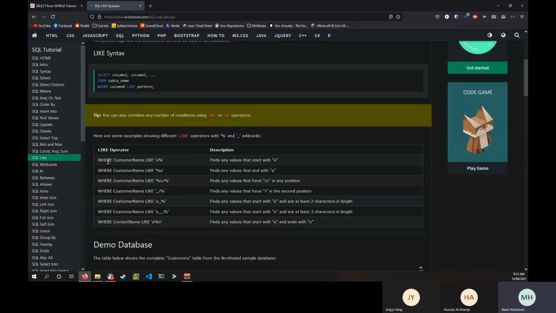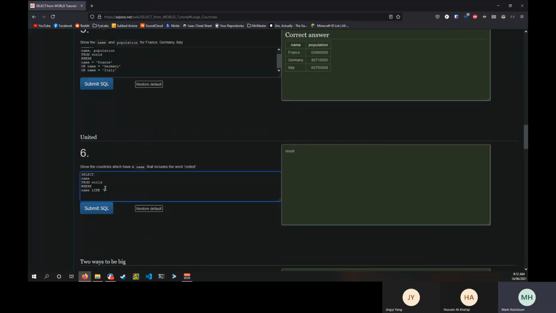So if you had where customer name like a%, any word that starts with A and has any number of characters after it, or ends with A, or has any number of characters around it, etc. So what I want is any quantity of characters, the word united, any quantity of characters, because the word just has to be included.